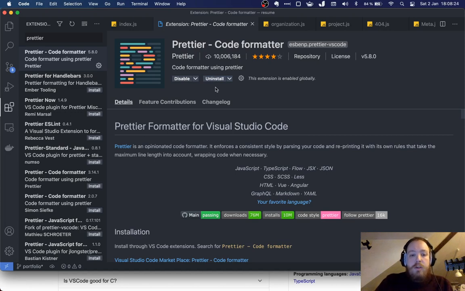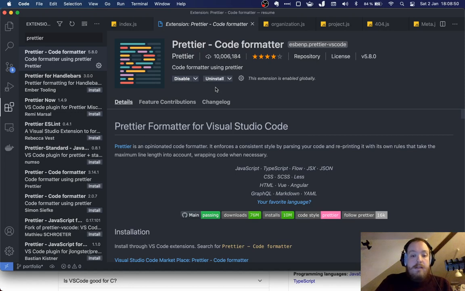Prettier is what we call a code formatter. So a code formatter basically rewrites your code to be a consistent style. And consistent style is very important for a lot of reasons. But one of the most important reasons is it's a lot easier to notice your own mistakes when you see them. For example, Prettier won't rewrite your code if it's not valid for some reason. So then you can get a kind of a hint.